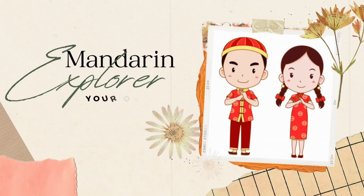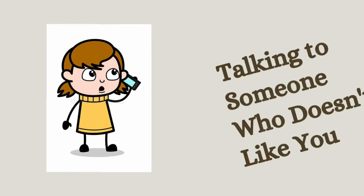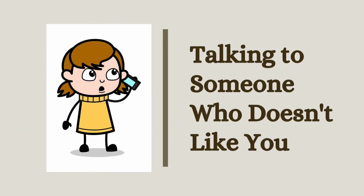Okay, so the conclusion is if you have different kinds of modifiers and you want to include all of them in the same sentence, the first one should be the possession or where it is. And then the second one, the number. Sometimes it can be a 这 or 那 plus the measure word, and it still counts as one. And then what kind of thing it is, the subjective reality. And the last one, what it is, something tangible, innate to the being of the thing. And the last one is the noun. Can't forget that.